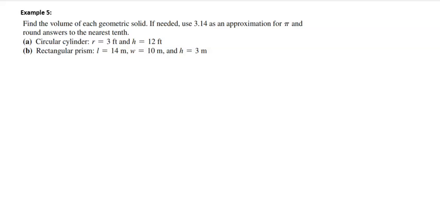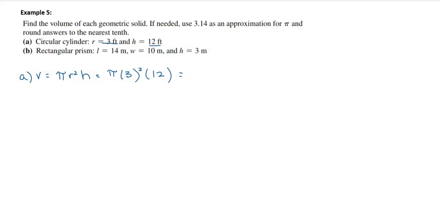Okay, so let's look at writing that down. So for A, we've got volume equals, and like I said, use your formula first. Always write it down first. Don't just jump into trying to use the numbers, especially for these, because there's so many different formulas. Pi r squared h. Make sure you've got everything before you get going. So we've got pi. R is 3 feet, so we've got 3 squared, and h is 12 feet, so we've got 12 here. So we've got pi times 9 times 12.